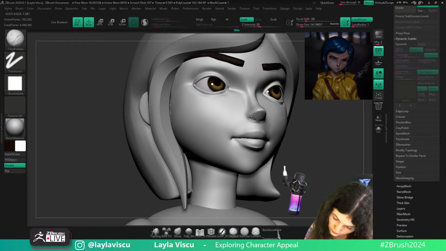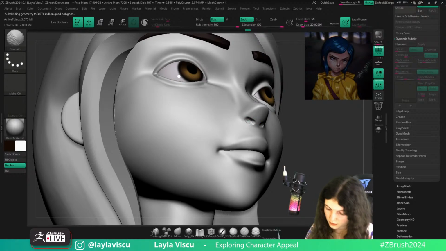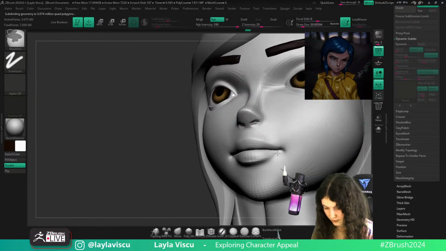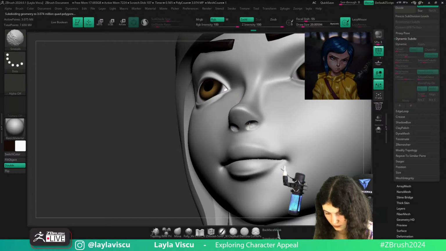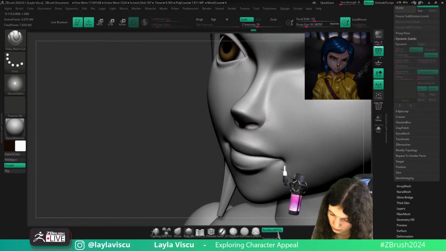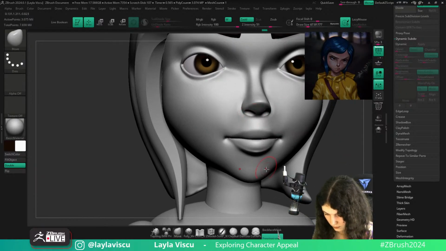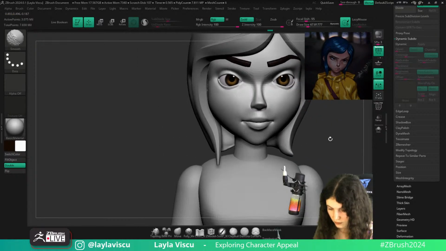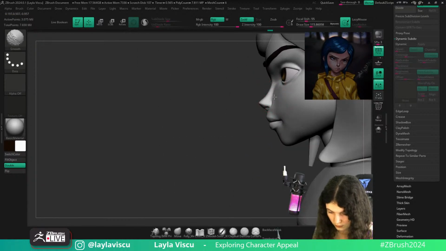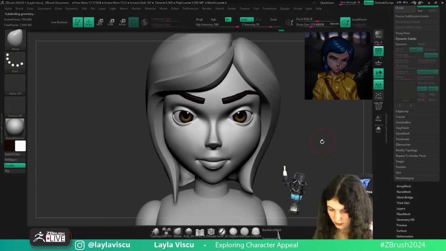Give her some nostrils. I don't want them to be prominent, but just a little bit won't hurt. Let's move out the face transition in here.